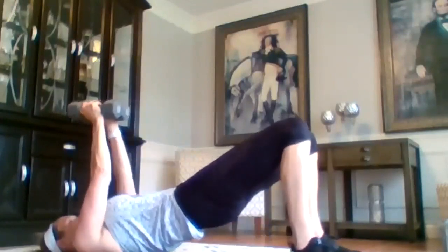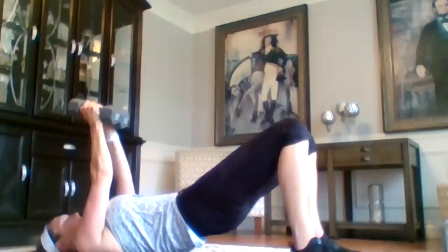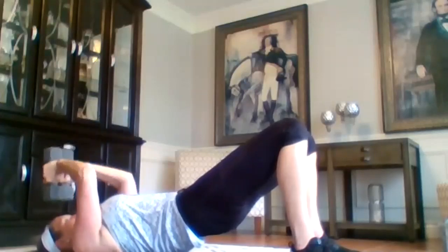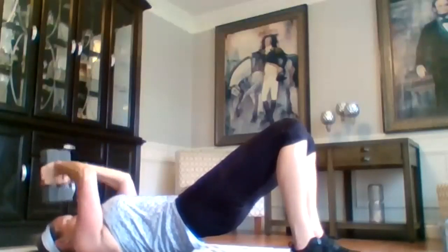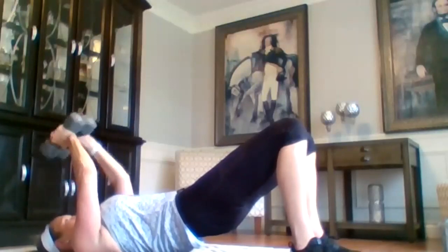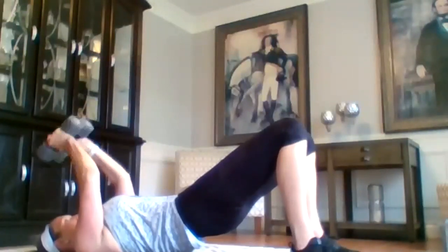So really trying to control, up we go. And work those muscles. Now, the thing is if you just don't feel like using two, that's not the answer. If you're not getting tired by the end of the set, if your arms aren't shaking, then you don't have enough weight. We talked about this and I talked about it the other day. You want to be uncomfortable. Body doesn't change if you stay in a comfortable spot. You got to push yourself a little harder.